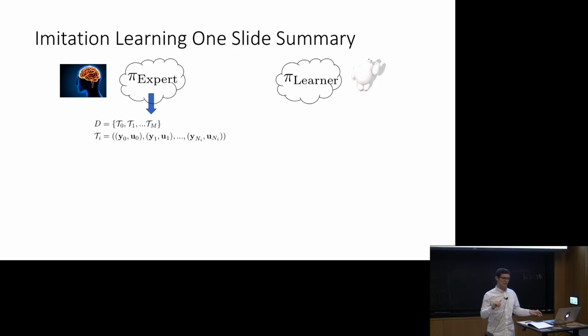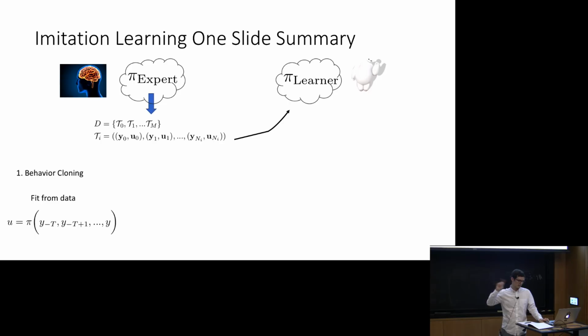So the next best thing we can do is we can take a bunch of demonstrations of us using the policy. So we have a data set D, which is a whole bunch of trajectories, where each trajectory is a set of observation-action pairs. You can also do this without actions. You could use just observations. And then we want to use that data set of demonstrations to infer what the policy should be. That's the key thing. And there's generally three different ways to do imitation learning.